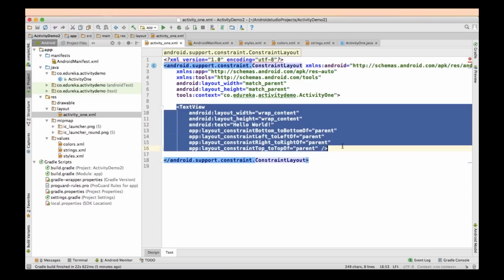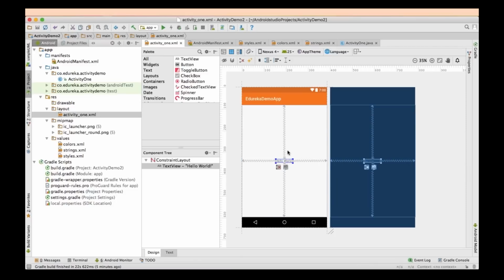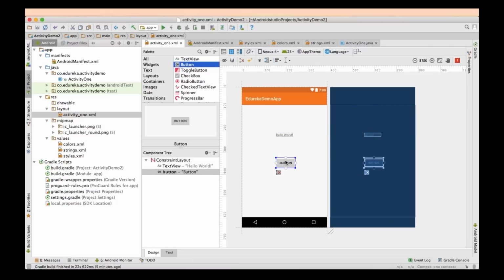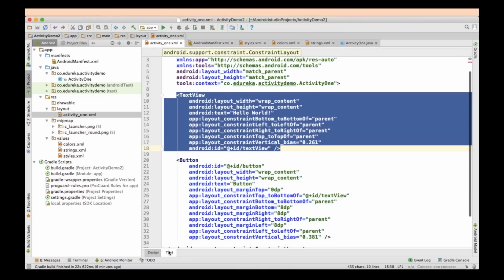Guys, you need not worry about the source code. What you can do is just drag and drop the views as per your choice. You can bring in some button over here, and thereafter this button can be positioned from left, right, etc., here and there, right? You can drag and drop the buttons anywhere and everywhere you want, right? So that's your basic UI arrangement. I hope this layout is very easy to understand, and you can drag and drop things, and in the code you can find that everything comes out to you automatically. It's all automated for us.